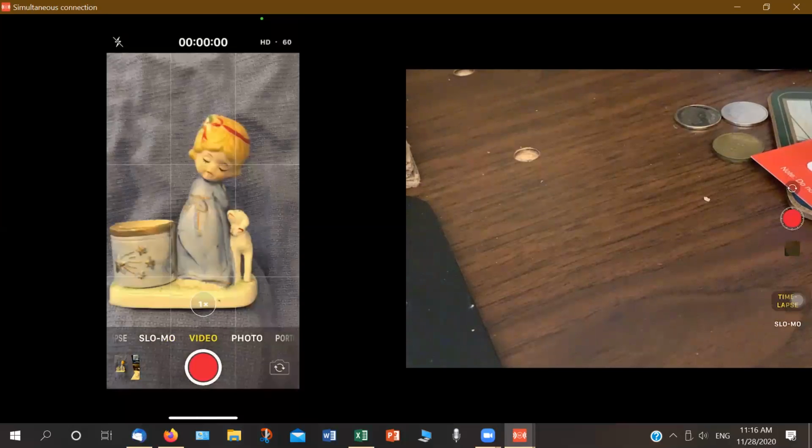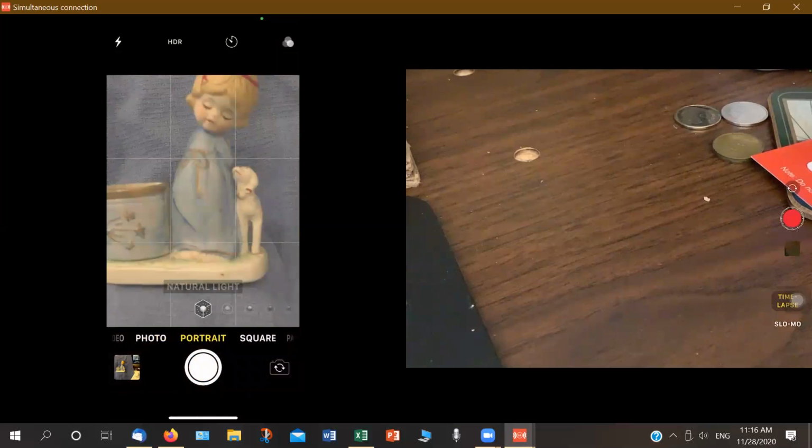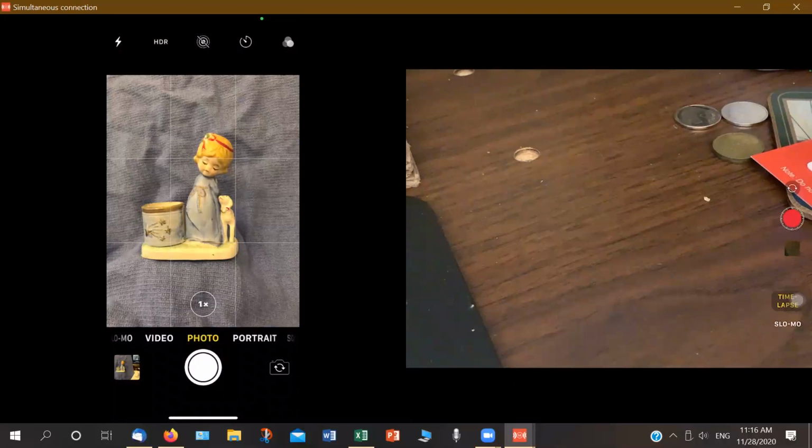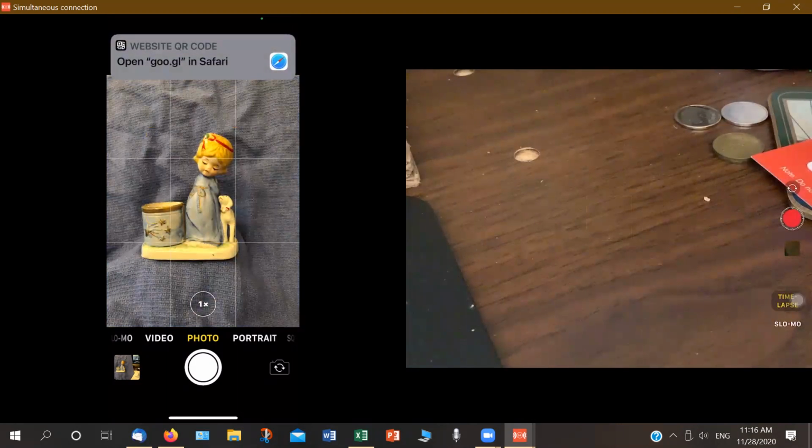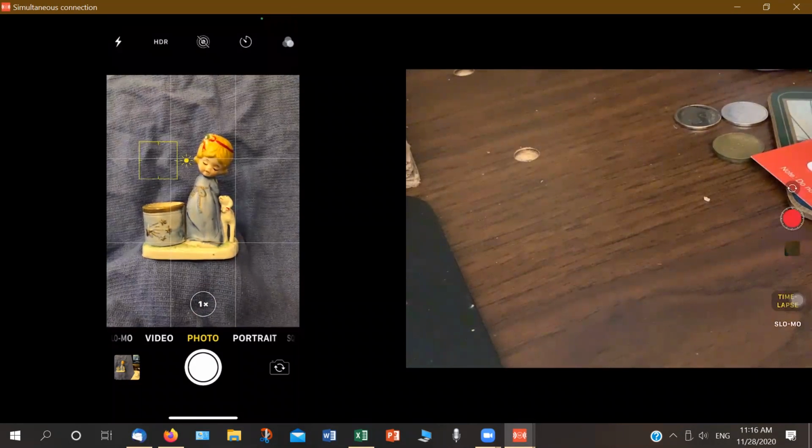All right. One of the features I mentioned was the QR reader. Remember that one? What is a QR code? A QR code is this, right? Now what I'm going to do is put this QR code in front of my camera.